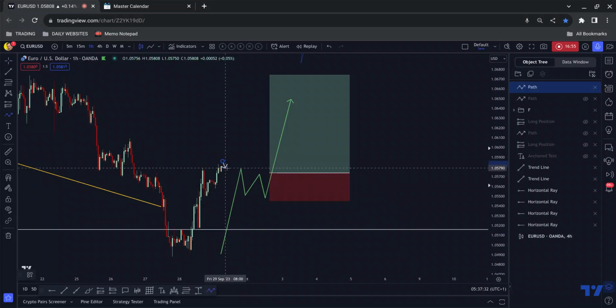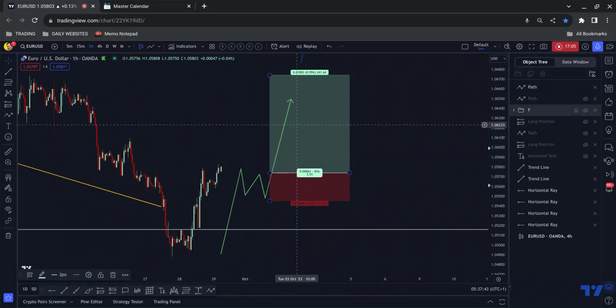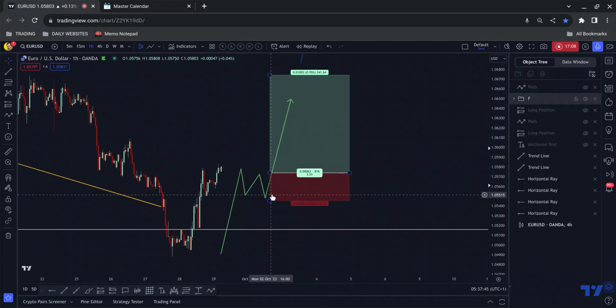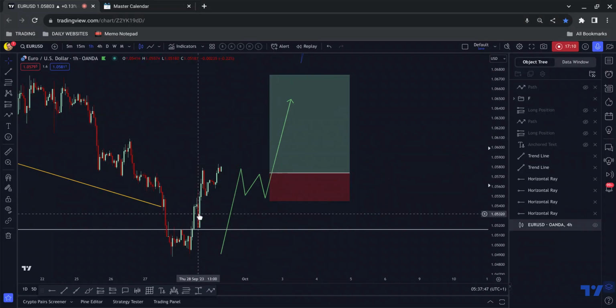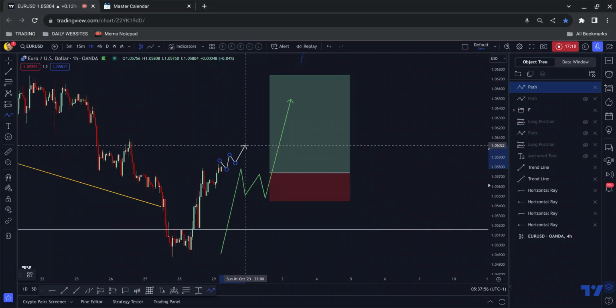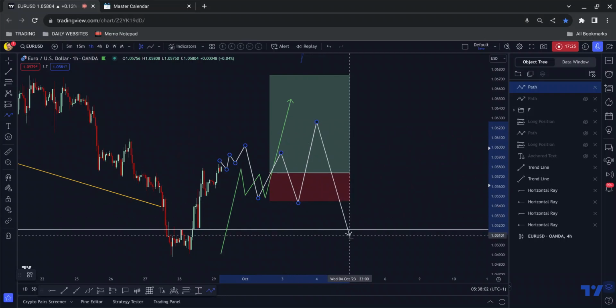Because if we start moving up like this, it may be a bit of a running channel, or the fact that we've moved up correctively may suggest that we're getting a bigger flag. But the bigger these flags get, the less likely these are to commit to the upside, because typically in the sequence we see the smaller flags if we're going to push higher rather than larger flags. So if we start moving up correctively, and we get something more like this, then that could indicate some kind of structure like that to push to the downside.